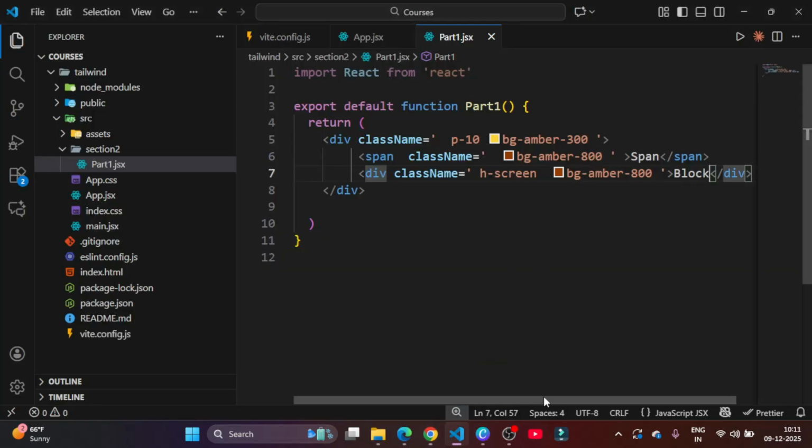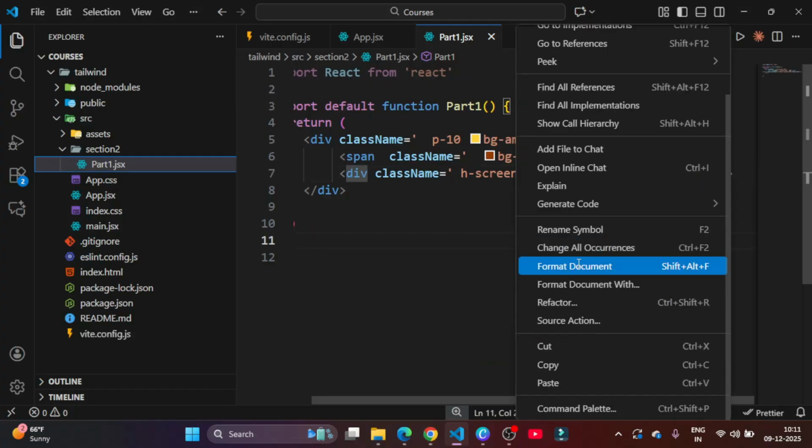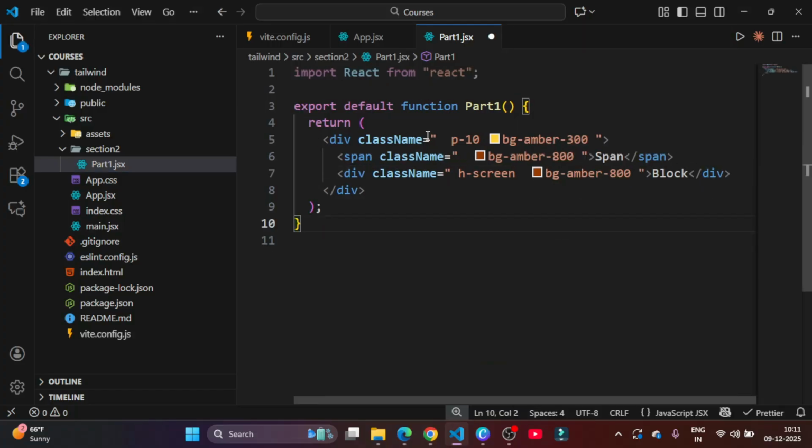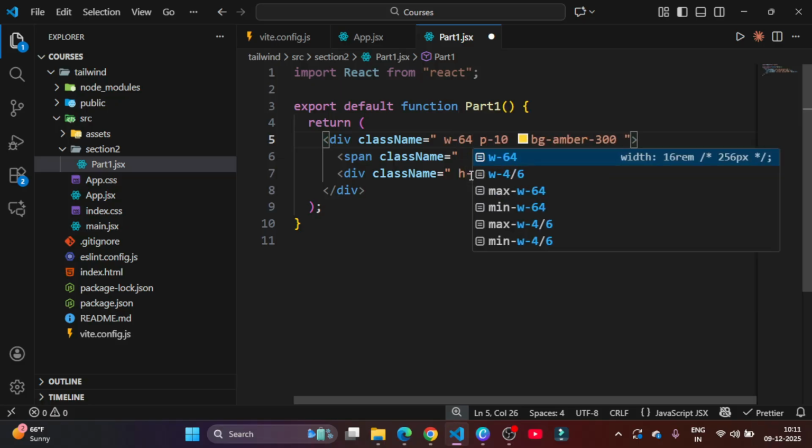Now see the text, and here we can restrict a lot of things. First, let's say this is a div, and let's say we fix the width to 64. This 64 is a fixed number, right? Now you can see, this is a fixed number.